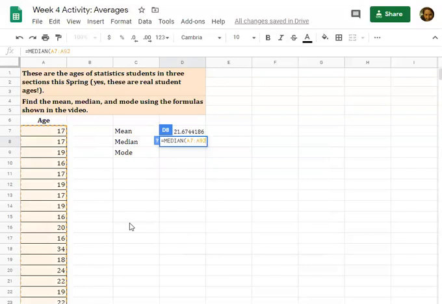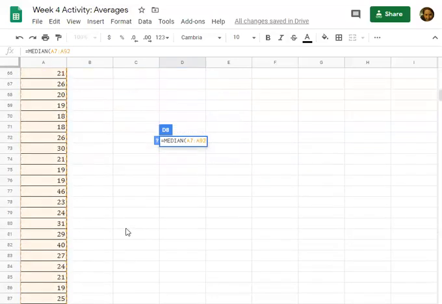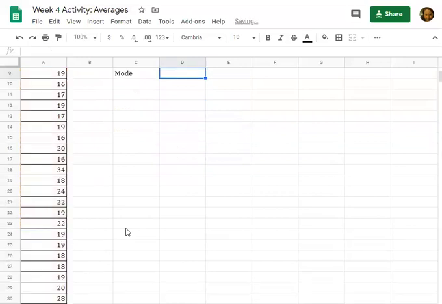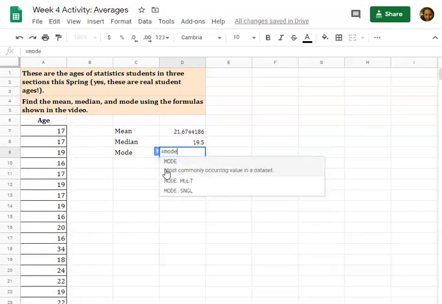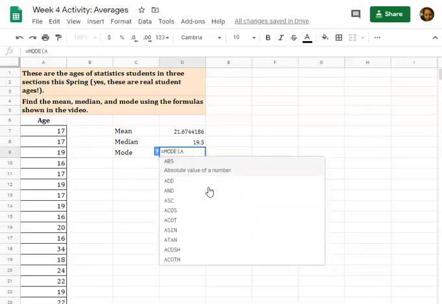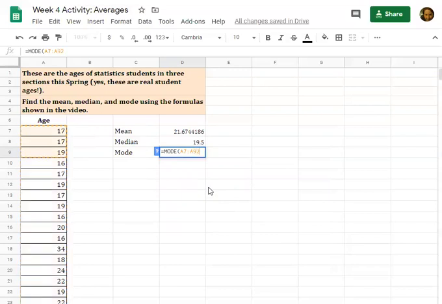Okay. Scroll back up. Actually, one thing you should know is that if you've scrolled down and selected, and you press enter, it moves you right back up to the top of the page, which is helpful. So last we'll find the mode, equals mode, pretty straightforward also. So I want A7 through A92, and I feel pretty confident that that's the right data at this point. So those are finding the mean, median, and mode from formulas.